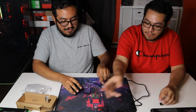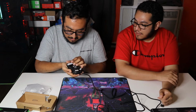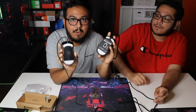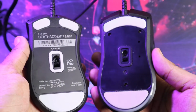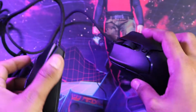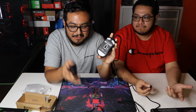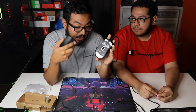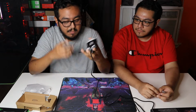Let's go ahead and see the bottom. Does it have any tape underneath? No. Okay, cool. You see this one has plastic around the sensor. This one actually has a PTFE skate right here. I think that's gonna be pretty good. I don't know why they decided to put a plastic ring around the sensor on this one. They should have just left the hollowed out space so you could put aftermarket feet that have PTFE on there, but this is pretty cool.